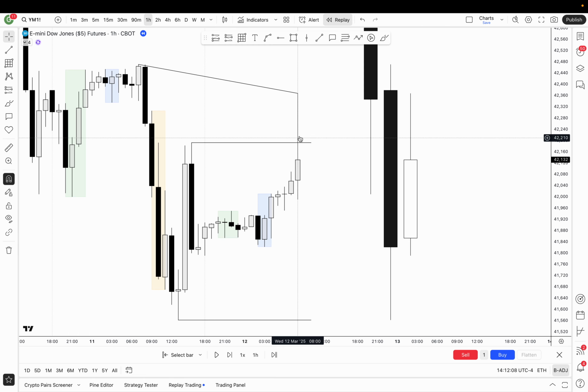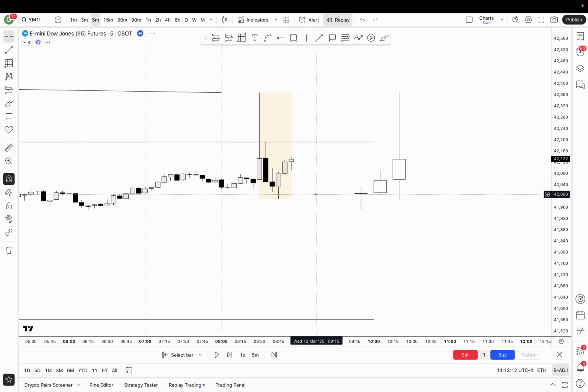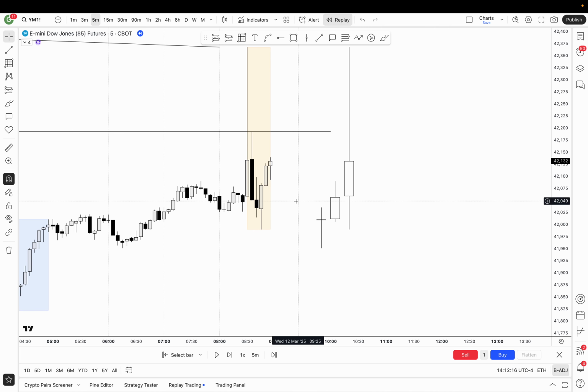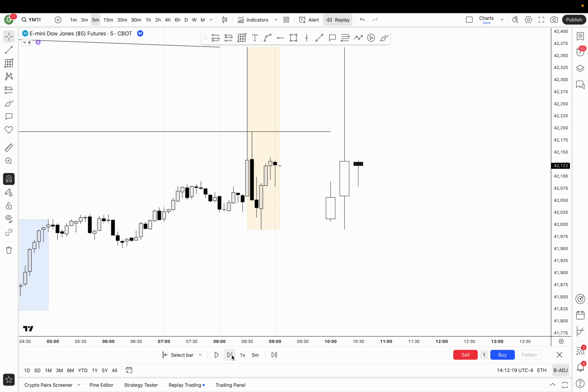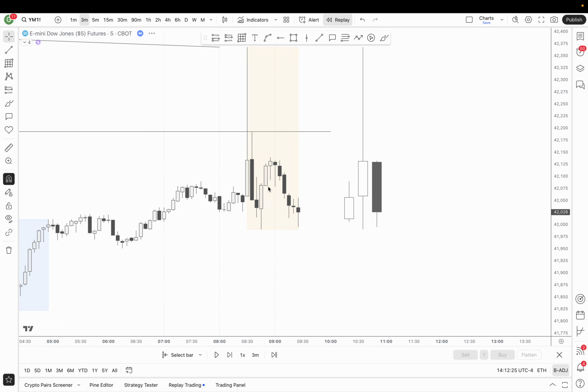So if this manipulated prior to the driver, then what should 930 do? So this is one driver, but this is a two-stage driver. If this manipulated prior to 930, then 930 should do what? Should expand, right? So let me play it. I think it's around 3 minutes. It's a little bit cleaner. Yeah.